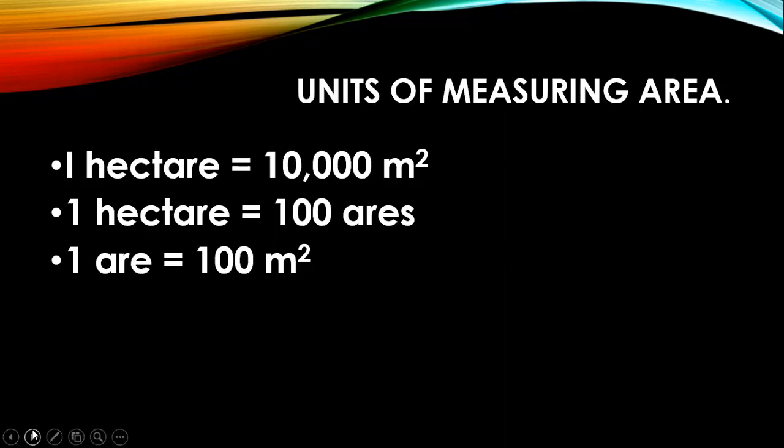The first thing you're supposed to understand is that hectares is the largest, followed by acres, and then meters squared, and every step is 100. From hectares to acres is 100. From acres to meters squared also is 100. But if you're moving 2 steps, from hectares to meters squared, it is 10,000. Just have that in mind. It will help you when they ask you to find area in different units.